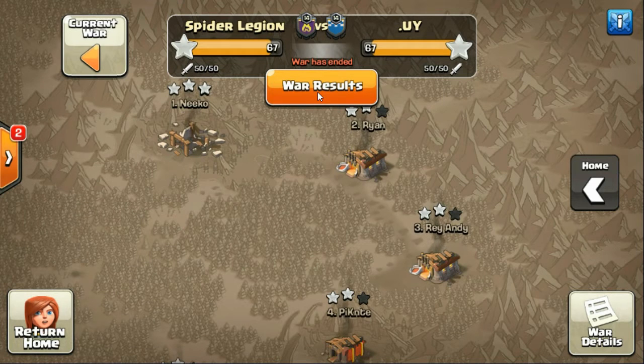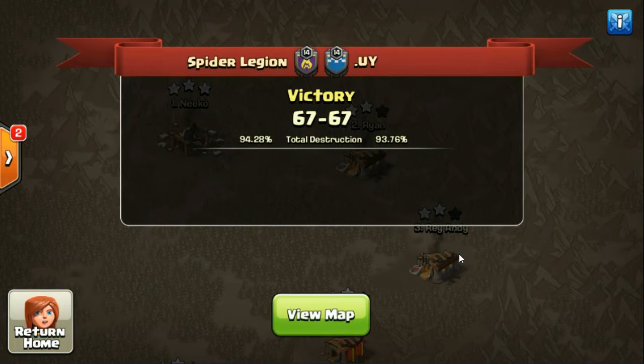So that will be it for this War Wednesday. We'll call that week 2 of the NDL Amateur. Spider Legion versus UY. Again, the result was Spider Legion won 94.28% to 93.76%.